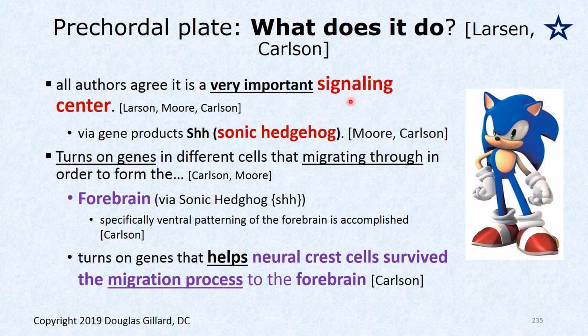Super important signaling molecule for the brain. One of the big pathways that's used is the sonic hedgehog pathway. The sonic hedgehog gene is turned on and making all sorts of products. Super important for the development of the forebrain in particular. Think prechordal plate, think forebrain, think sonic hedgehog. Those guys all go together. It also helps neural crest cells, which we're going to see in a while, that are going to be migrating. It helps them stay alive and helps their migration into the forebrain as well. It doesn't form neural crest cells, it just helps them with the migration process.